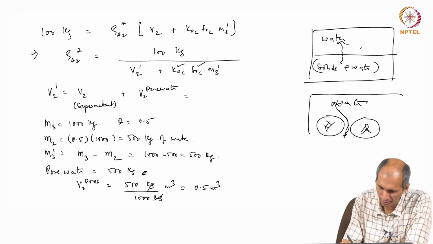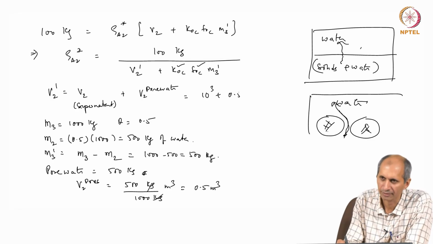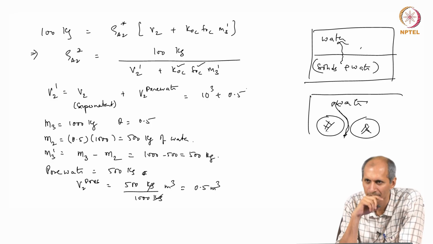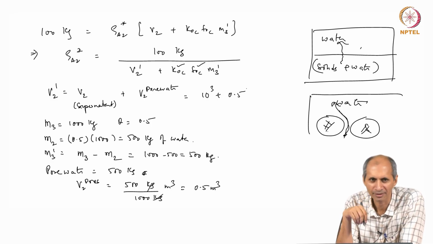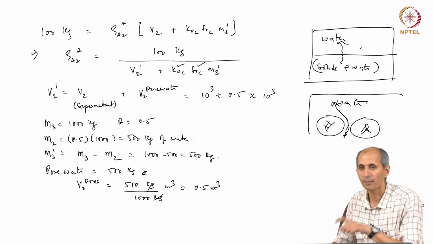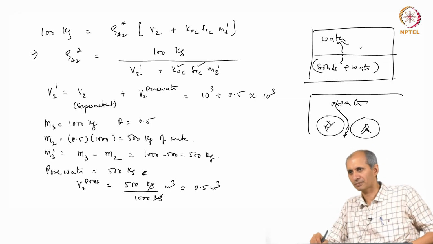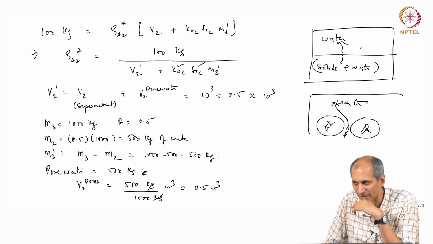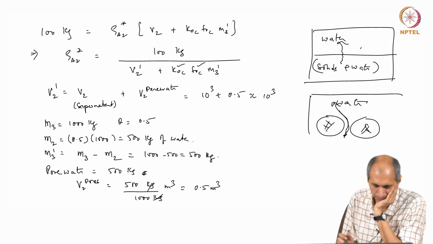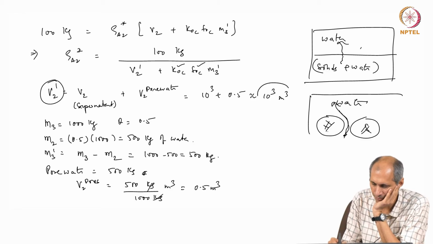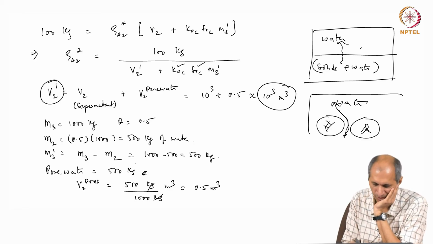So, now this becomes 10 raised to 3 plus 0.5. You can ignore this 0.5 if you want, it is just a nuisance in your calculations. So, 1000 plus 0.5, you can say it does not matter. I will say it is approximately equal to 10 raised to 3, but in some systems it may become very important, especially when you have a slurry and all that. So, you have to take that into account anyway. So, our volume is still 10 raised to 3 meter cubed. Now, M3 you also know it is 500 kilograms.